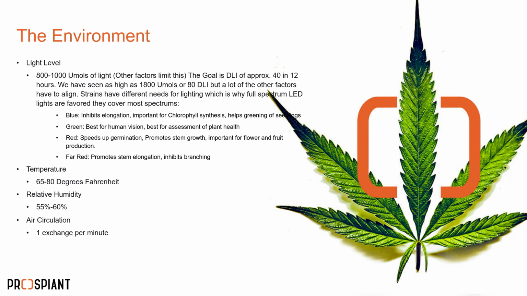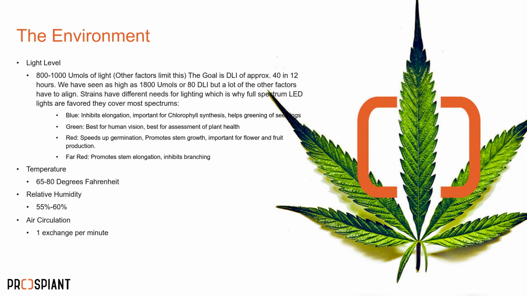Now, we're going to move right into the environment, and I want to talk about all the factors in the environment. So again, getting the best terpenes and cannabinoids is really about the perfect environment needed to spur the best results. And I'm going to talk about those individually. We're going to talk about the light level first, because all of these are interrelated. All these environmental aspects that we're going to talk about are really designed towards the indoor grow. And by indoor, I mean in a greenhouse or an indoor.